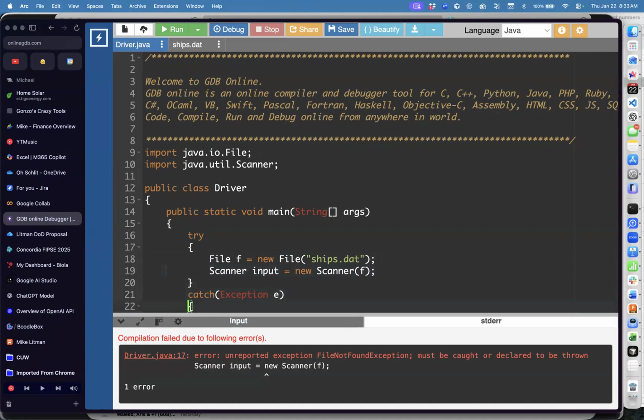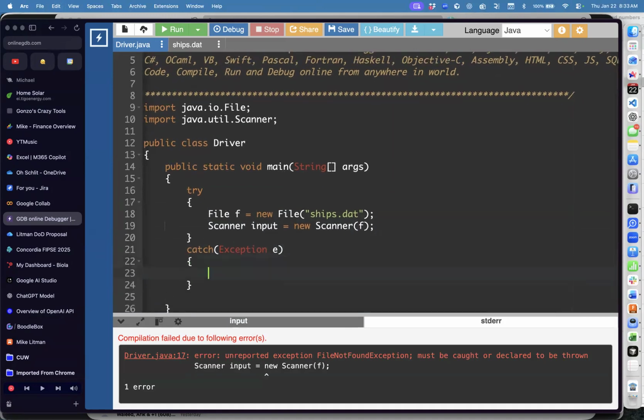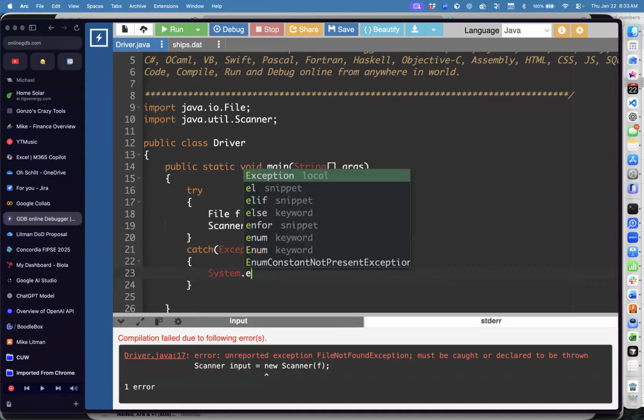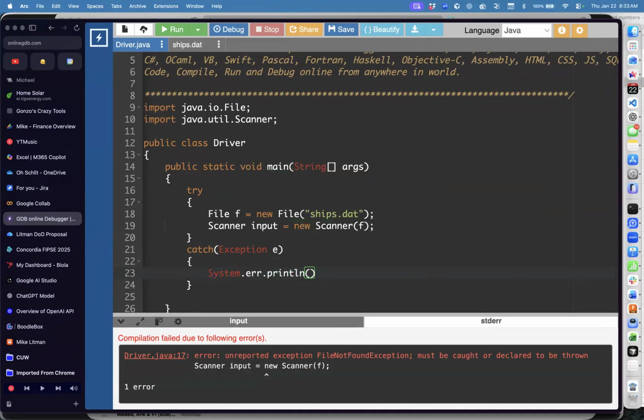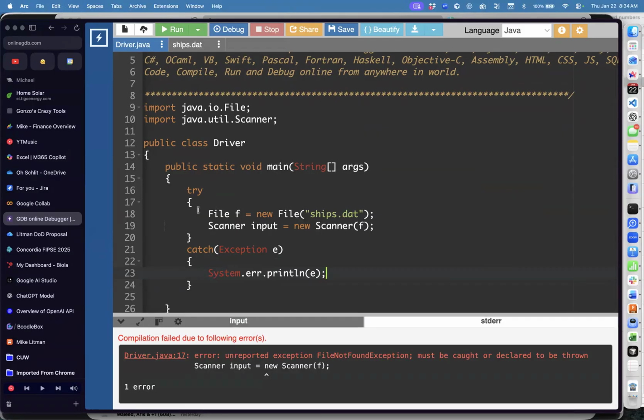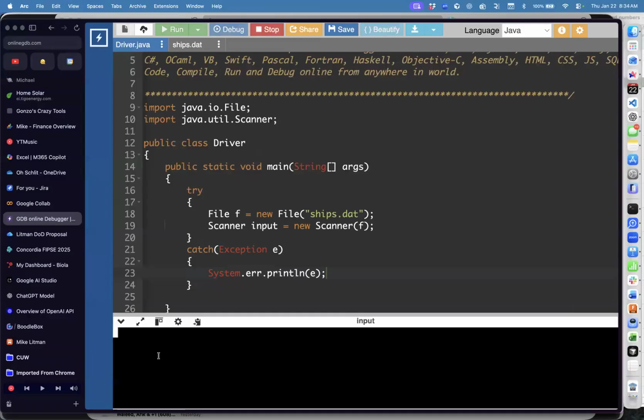And then catch the potential exception. And then we could do something like System.err.println(e). It'll give me enough of it. There's like an e.printStackTrace or something like that. All right, let's run this now. Okay. So at the very least, we didn't get an exception, so it seems like it found that file. All right, so now let's go look at Scanner. Let's see if we can start getting some of the contents of our file to spit out.